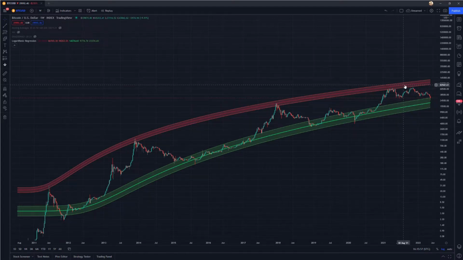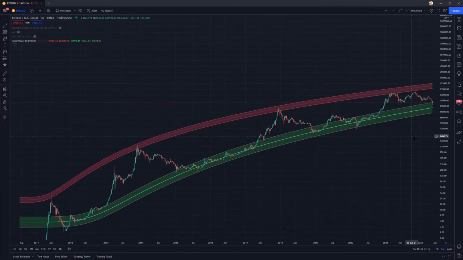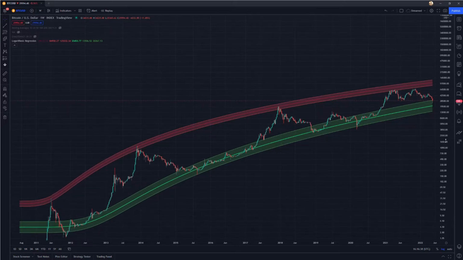Which leads me to this red curve, for which I took these three peaks in 2011, 2013, and then 2017, created this red curve, and then added 10% to each side. As you can see, it actually predicted this 2021 peak pretty well. And I will be clear on this, I did not include the data right here in 2021 as part of this logarithmic curve. This is only data from this peak, and then this peak. And as you can see, it did a phenomenal job on the April 2021 peak. So I am happy to see that it has some relevance to what we're trying to accomplish here.